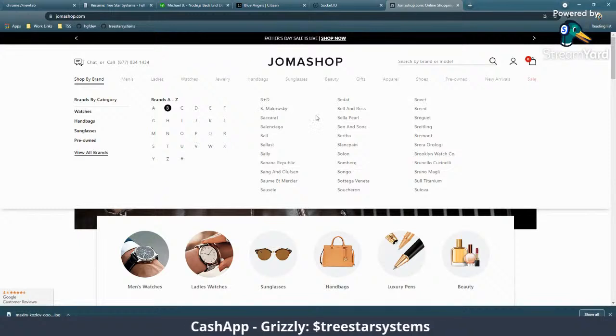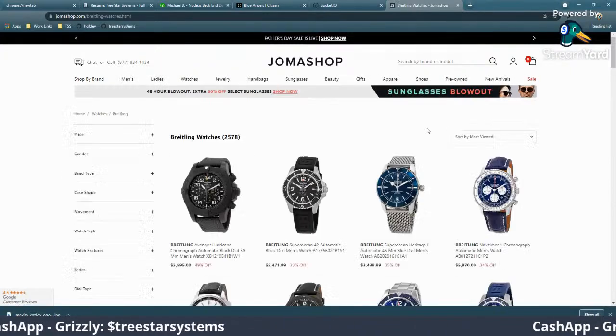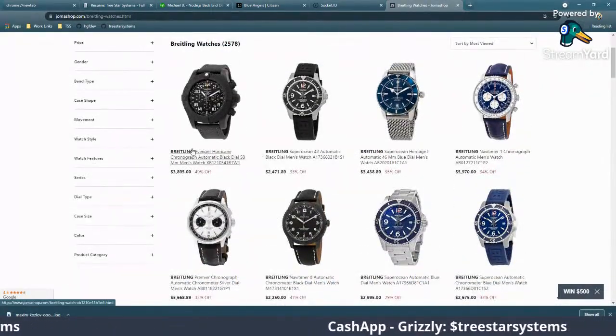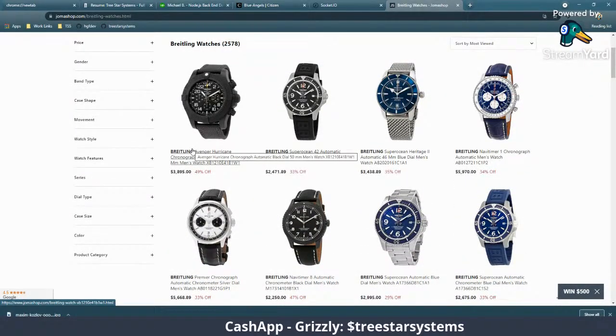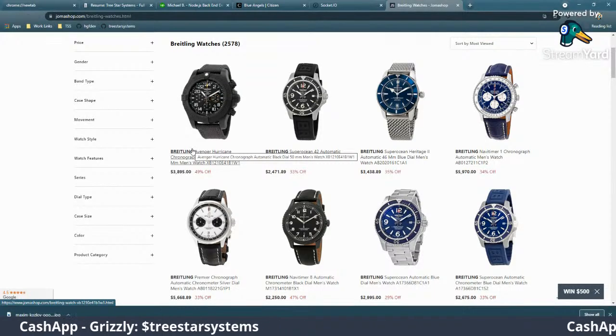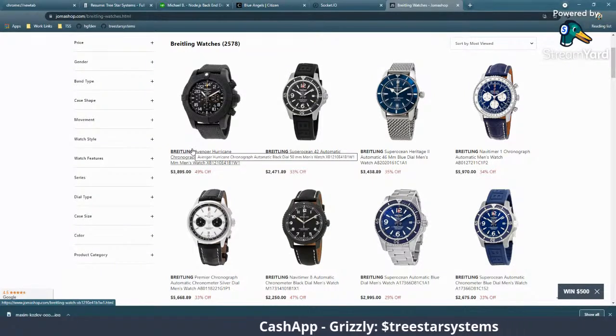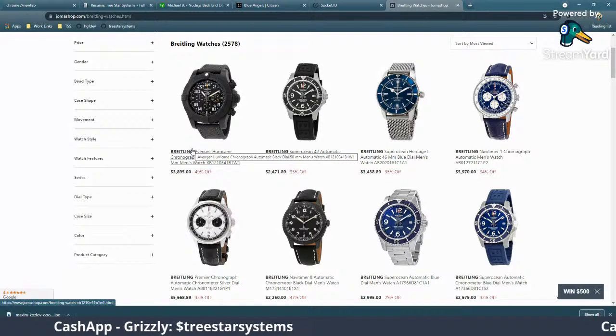There we go, and then let's go for Breitling. They got Ferrari watches and all types of stuff. They'll have the higher end watches, but you'll see this watch here, that watch is probably like $7-8,000. Here it's half the price. These watches are legit. In some cases you can actually get paperwork with some of these watches, depending. They ship from New York. They're known as gray market dealers.